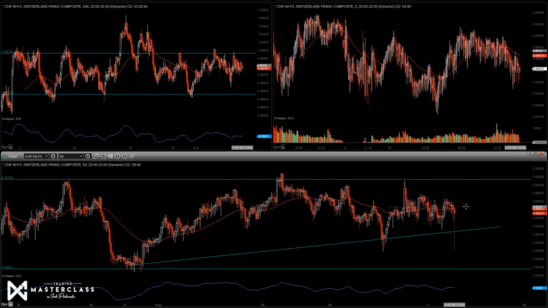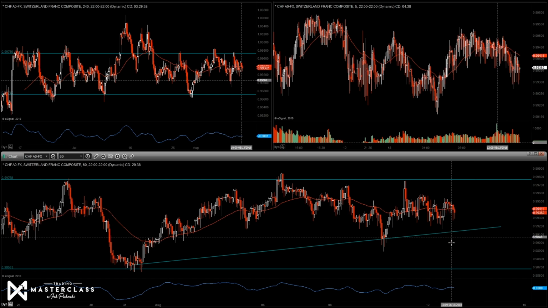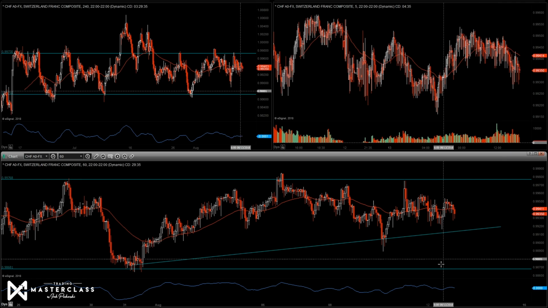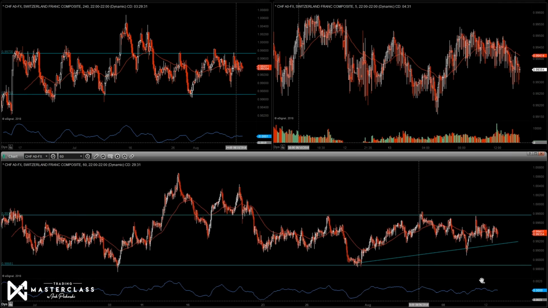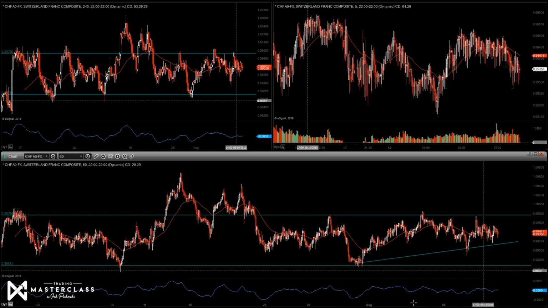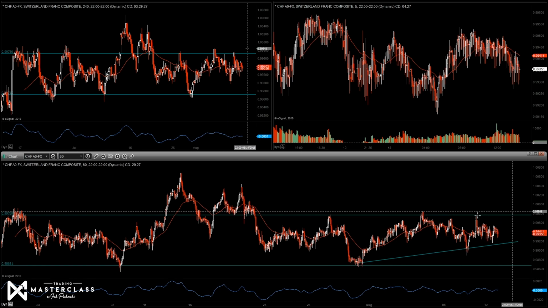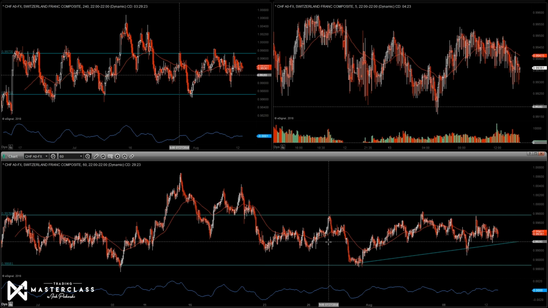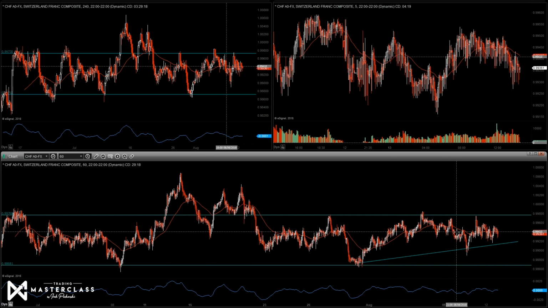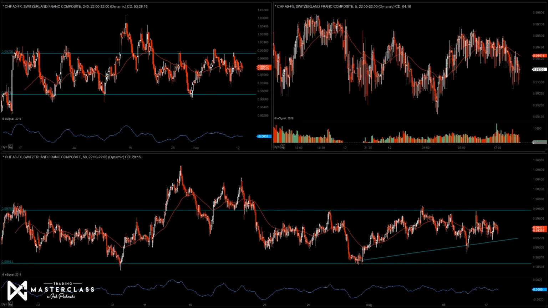In this case, sure, maybe there will be something once it breaks this trend line. Maybe there will be an opportunity once it breaks down the horizontal level. At that point, probably it will be much better, but there's nothing right now. This is just massive consolidation. The intraday patterns are all over the place. There's no clear pattern anywhere. It's more of kind of this range. So this is chop. This is chop on a daily. It's chop on a weekly, and it's chop on the intraday charts.